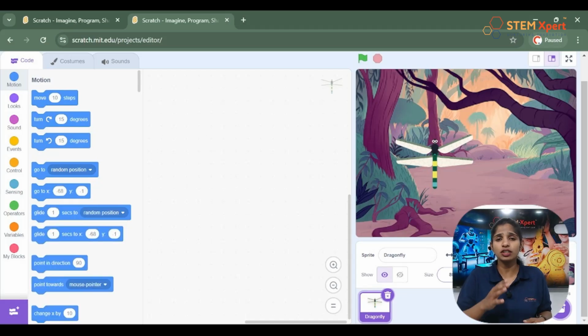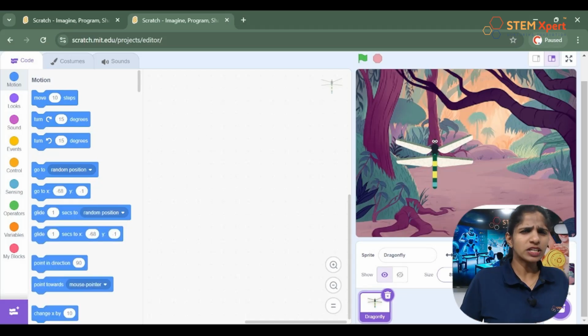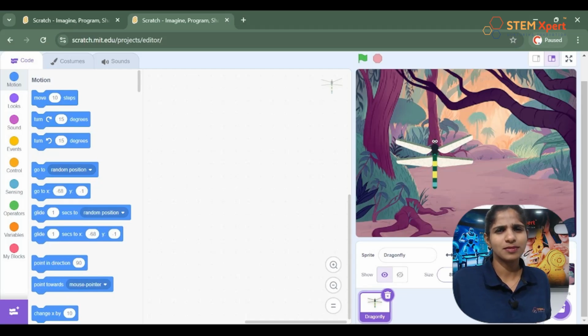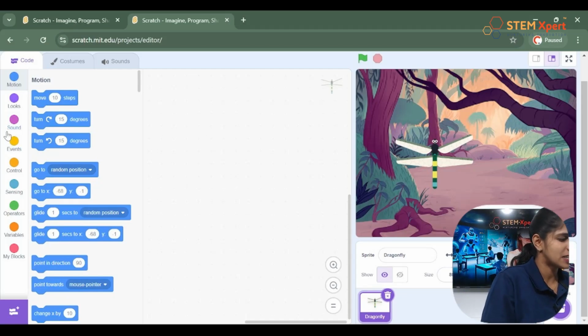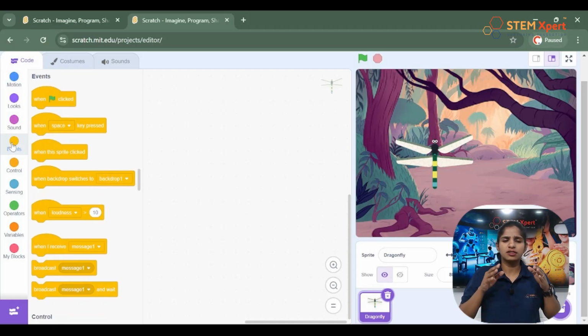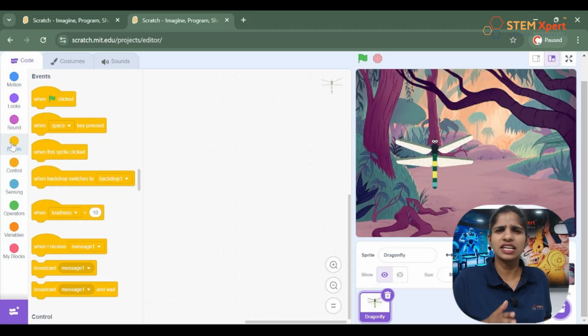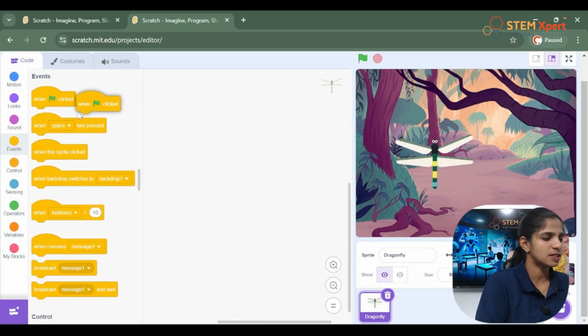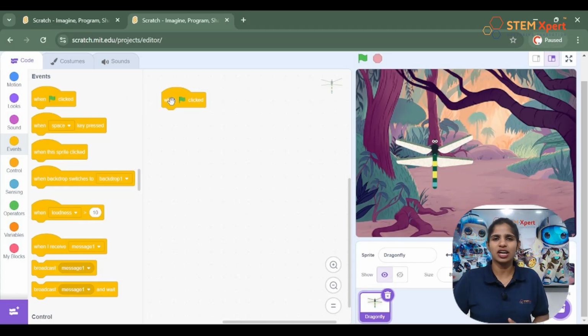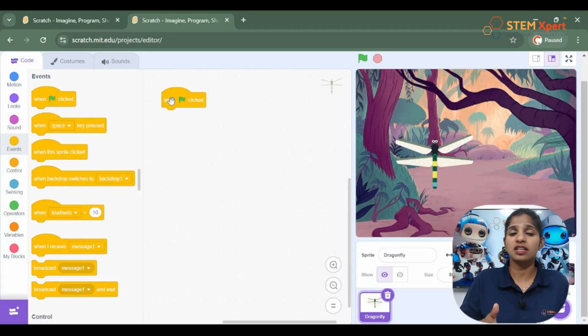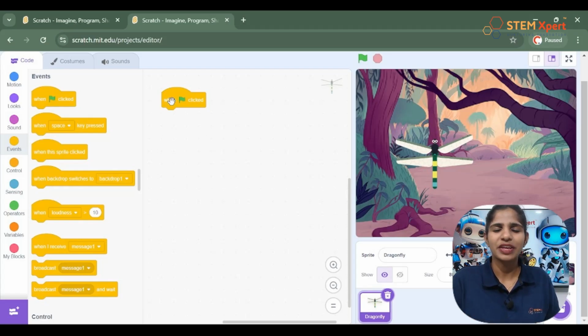Now tell me, if you want to mark the beginning of an event in Scratch, which block will you go for? Yes, it is the event block. It is the event block that starts all events, and these are used as beginners in Scratch programming. From the event block, I'm going to choose when green flag clicked. It acts as the starter in this program. Whenever this green flag block is triggered, the blocks under it will be executed. Now it's your turn. Please drag when green flag clicked to the algorithm part.